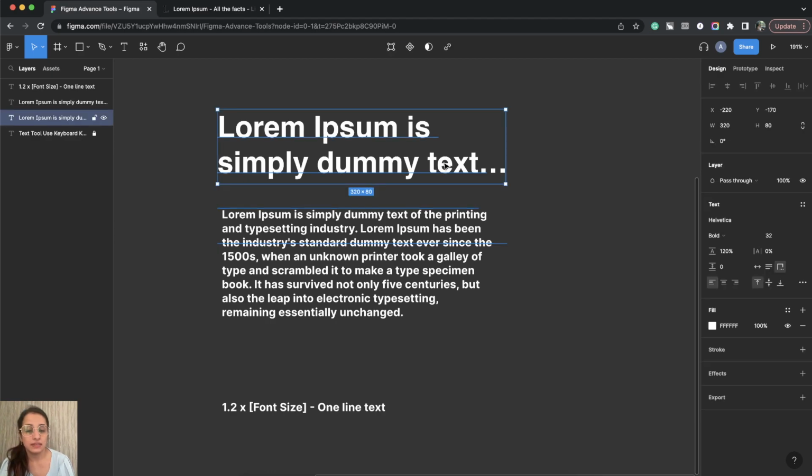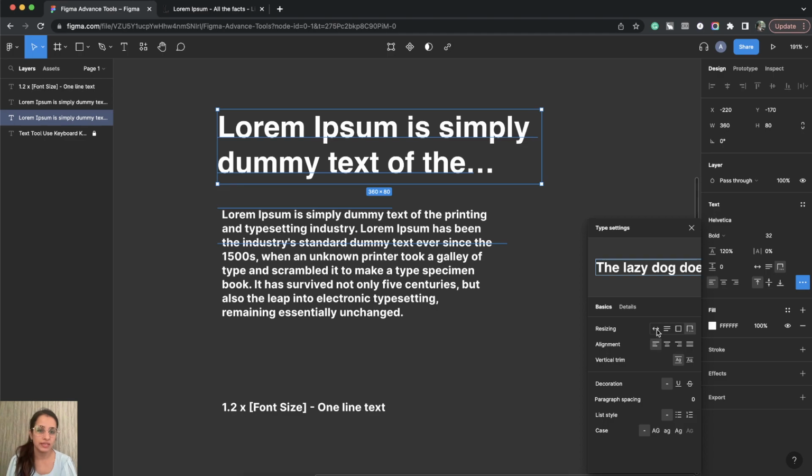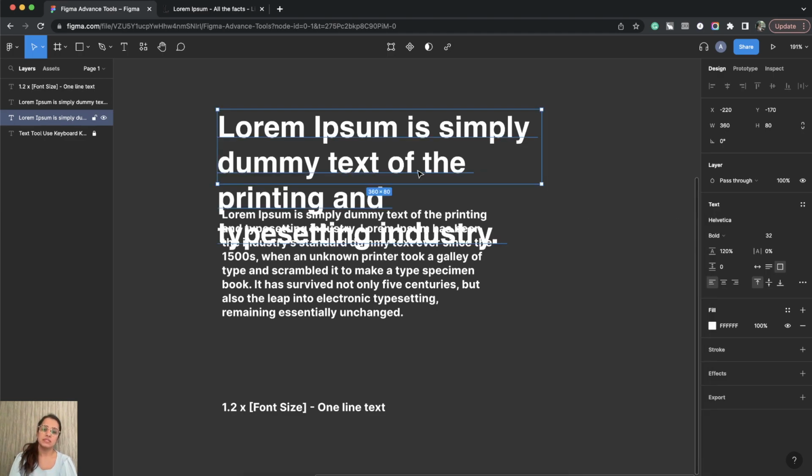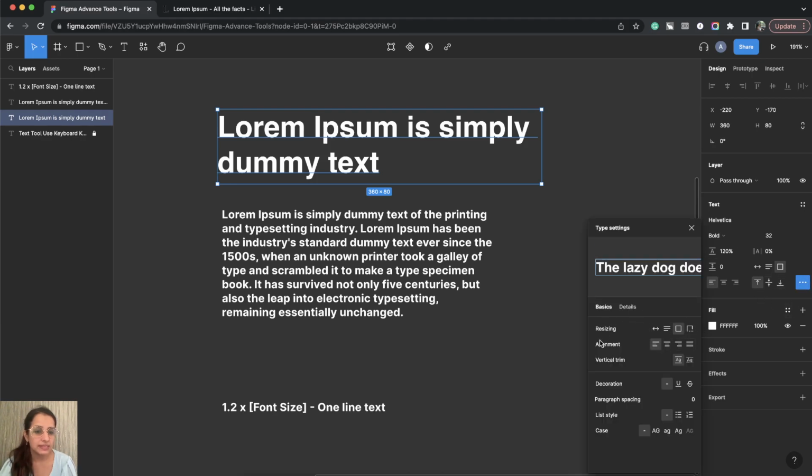So this is my title. Normally we do not do that with the title, so we will not use truncate text for the title, and we will keep the title short. We can do that with the description text though. So this is my title and this is my resizing property.